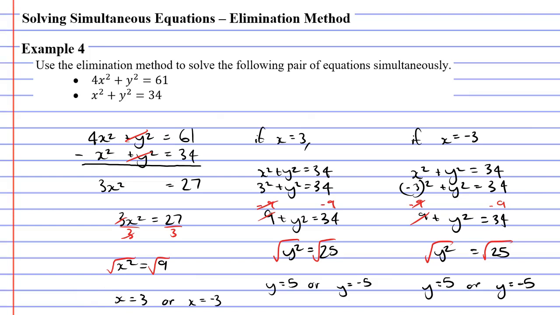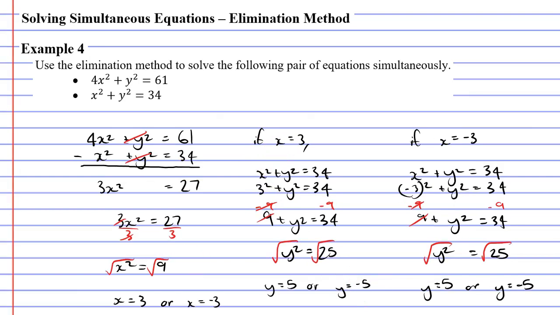Now, what does this mean when I've got two responses for y for each response for x? Well, we've actually got four answers here. What are these four answers? Well, we can have that x = 3 and y = 5. We can have that x = 3 and y = -5. That's two responses so far. We can have that x = -3 and y = 5. Or we can have that x = -3 and y = -5.